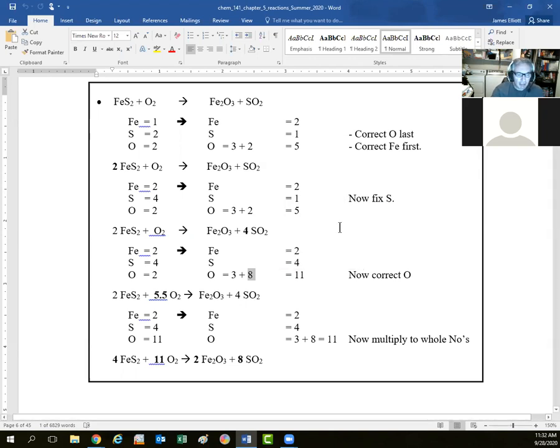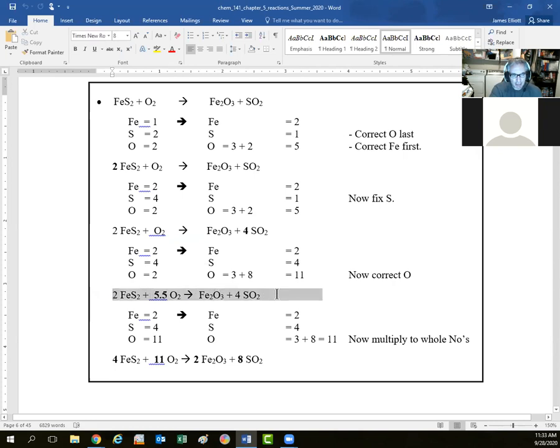So as we try and balance the oxygen, our targets are now 2 compared to 11. We want both sides to be equal to 11. So something times 2 to make 11, that's 5.5. That balances the equation. But again, we don't leave that fraction, that decimal place, in the final answer. So with a half, the easiest thing is just to multiply by 2. So everything is doubled at this point.